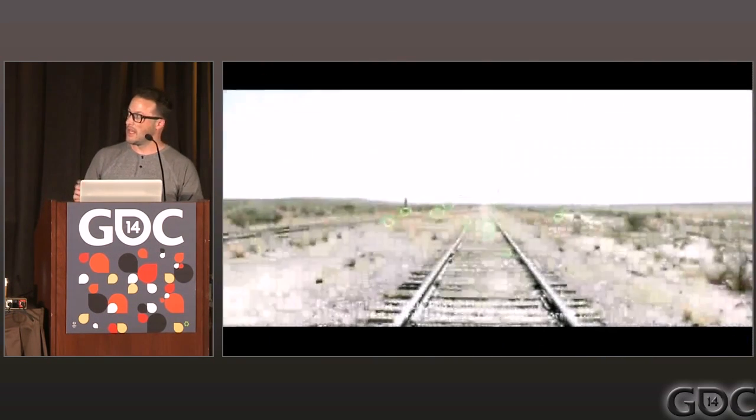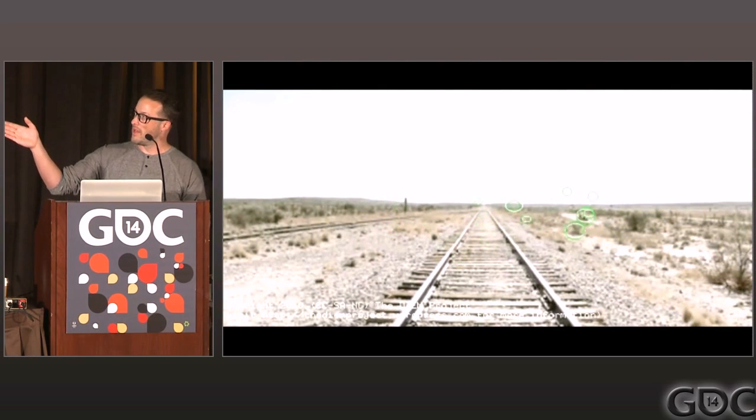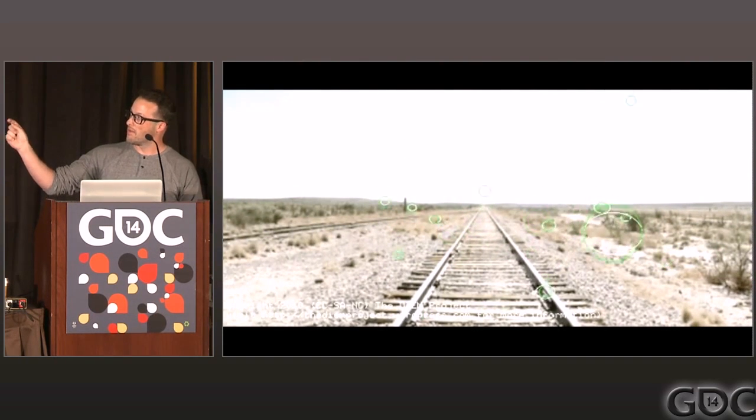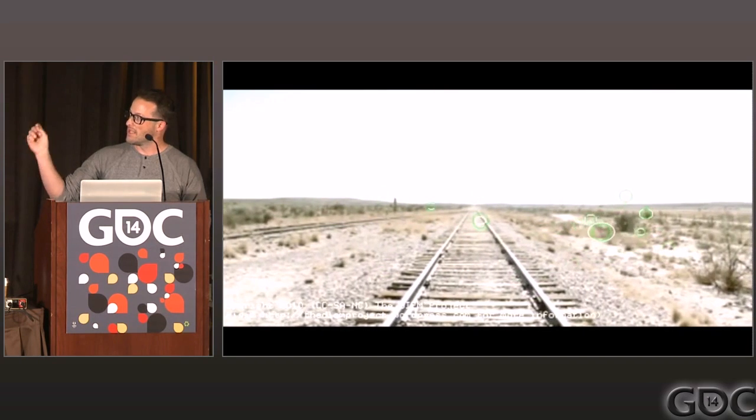How much control converging lines have over the viewer's attention is something that's actually been measured. There are several companies that test all sorts of things with eye tracking software, and they can see what visual stimuli draw people's attention. They've created heat maps to show this, and you can see on here, there's a vanishing point at the end of the tracks. They were drawn to that immediately, but now there's a point of contrast where there's movement and a darker object in the scene, and they're drawn to that.